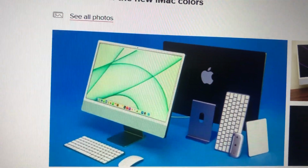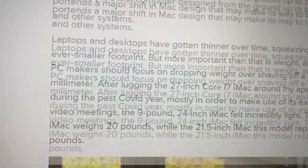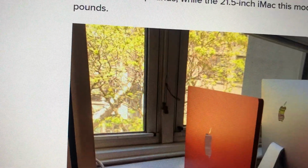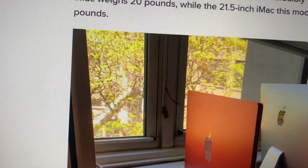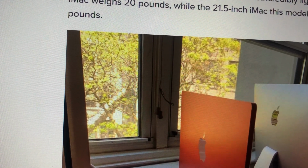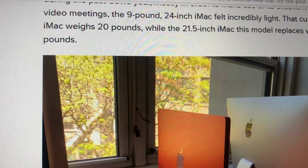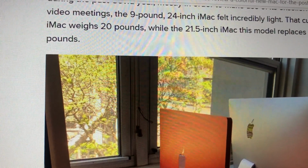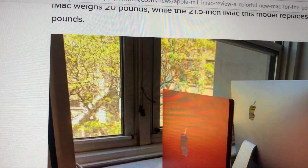And further going down, this is the colorful look you're going to get. It's green, it's blue, it's pink. And then it's the weight we're going to talk about. The 9-pound 24-inch iMac felt incredibly light, and the current 27-inch iMac weighed 20 pounds, while the 21.5-inch iMac this model replaces was around 12 pounds.